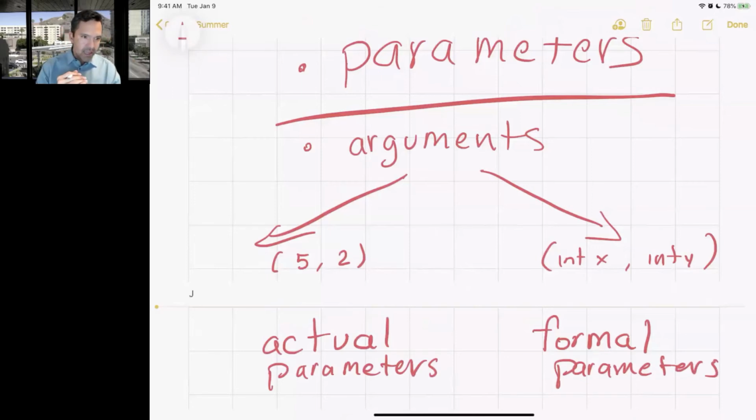So instead of saying, oh, I have a method with parameters, and thinking like, are you talking about the parameters that you are going to send? Or are you talking about the parameters in which you are going to receive the variables? To be specific, you can talk about the actual parameters and you can talk about the formal parameters.